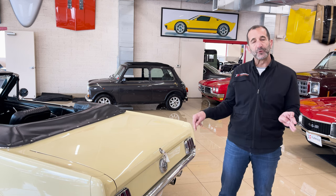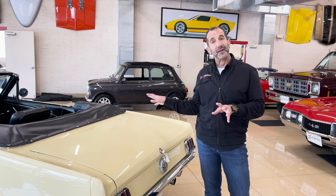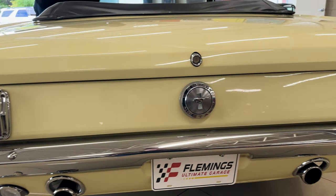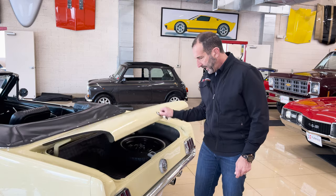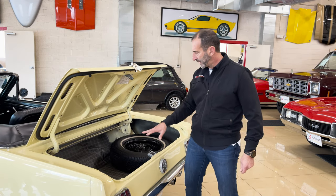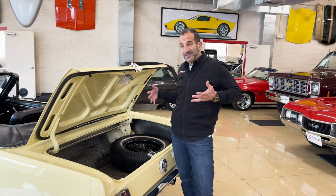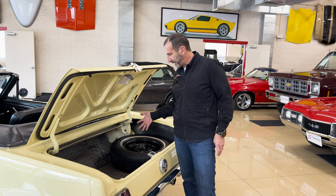A restoration like this — most six cylinders don't have the dual exhaust, the GT style exhaust back here. These people added performance to this car, so you're getting great fuel economy, easy to work on, and you're getting that GT look with the duals coming out, reverse lights, new bumpers, new stainless, new bezels, new lenses, new gas cap, new trunk bezel. The trunk itself is beautiful inside — it's got the correct tartan mat and a spare tire. 99% of these cars never come with a spare tire, but here we have all that stuff right where it's supposed to be.